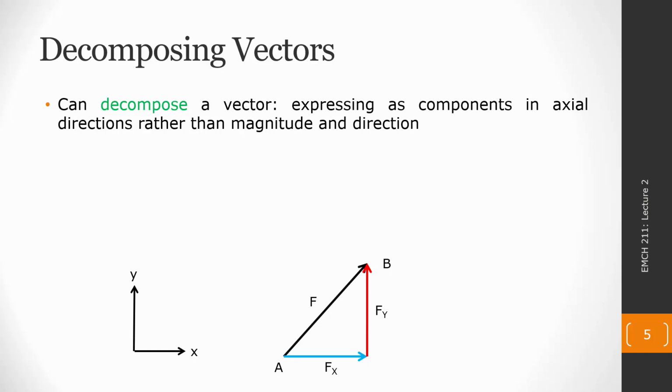If we think of a vector like a sequence of directions, this would be saying, okay, how do I go from point A to point B? Well, one way I could go is I could simply take the straight line that points from A to B. That's what F is representing. And I just need to know what my heading or what my direction is to go from A to B, and then how far along that I need to go. And that's what F is representing.